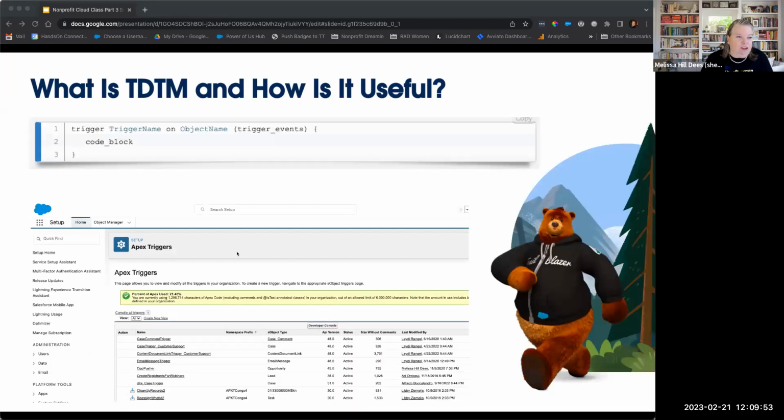So your first question may be, what is a trigger? Hopefully you know what a trigger is, but you may not have a lot of experience with them. Triggers are simple snippets of code that run in response to something that happens and are part of the programmatic side, in this case of Nonprofit Success Pack. It's Apex code based. And if you're not a developer, and I'm not a developer, that makes it a little bit more difficult to understand. But programming with Apex code can do almost anything within Salesforce as long as the functionality stays within the governor limits.